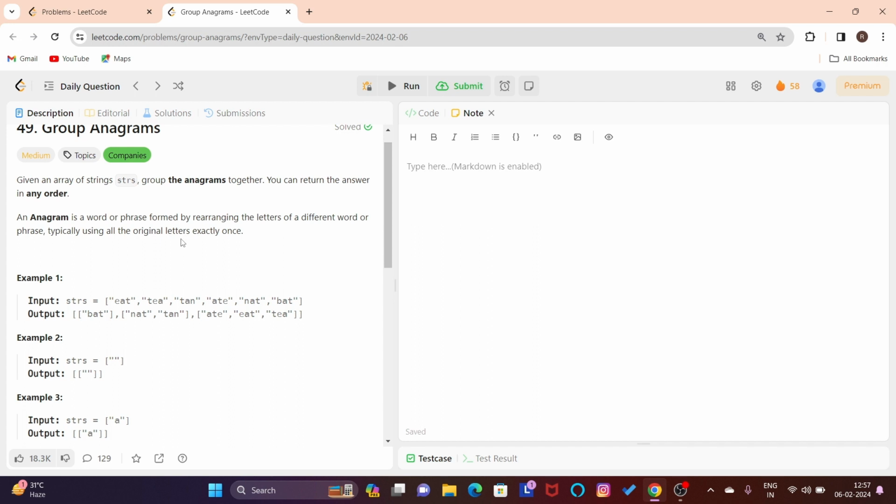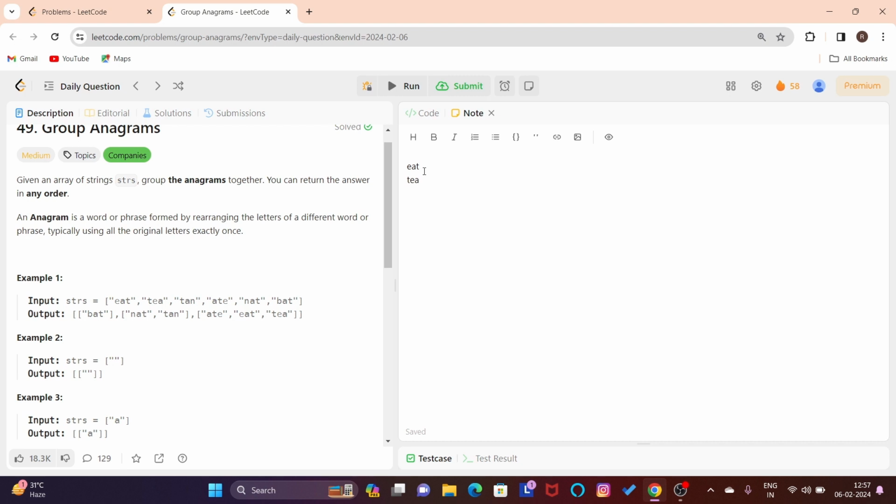So there might be different types of anagrams, right? For example here, eat is one anagram, and tea is another anagram of eat, because e is present in both, a is present in both, t is present in both, and the frequencies are also equal.